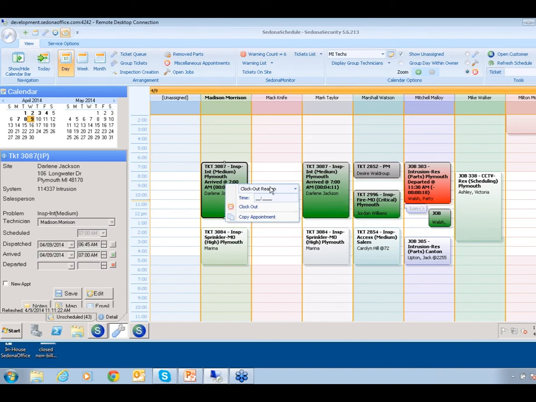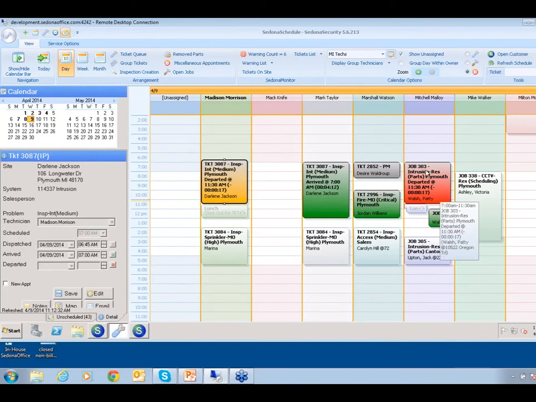So I'm going to click on that appointment, right-click, select my clock out reason, lunch, and select my time. So it's 11:30 a.m. and clock out. So again, it behaves almost the same way that it did on a job. The only thing different that you're seeing on the scheduling board is the color background. So on a job, when you clock out, the background color changes to red on the original portion of the appointment. If it's a ticket, it changes to orange as if it's a go back. He has to go back to that ticket.